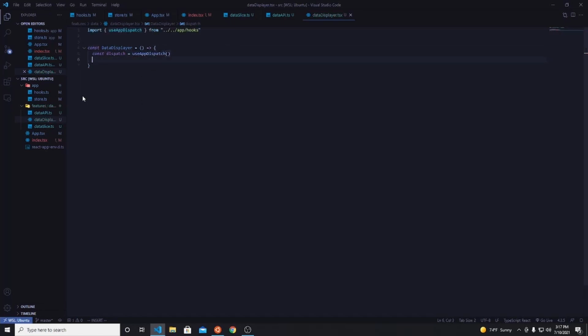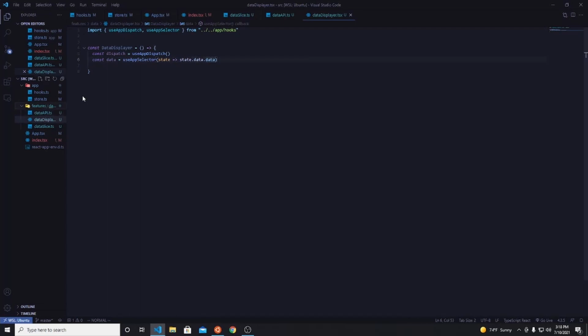So we're using those type safe hooks we just created once again. And we will set our data equal to use app selector. Inside of here, this takes a function, and we're going to be accessing the state.data property.